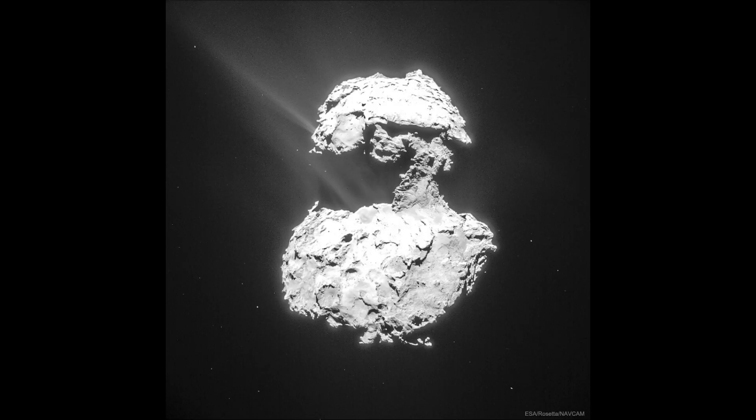Rosetta did spend about two years exploring the comet and was able to better help our understanding of how comets work. We found that the material being vaporized had to be well inside or beneath the comet's surface, and that would account for the jets. If it was just on the surface, it would just be more easily vaporized — you would not actually get jets of material streaming out the way we're seeing them.